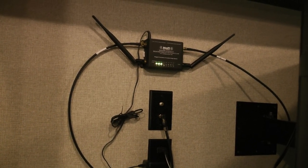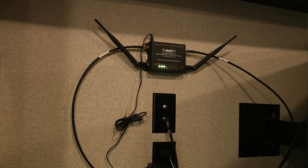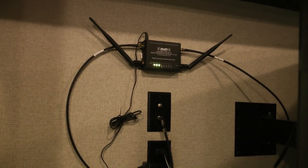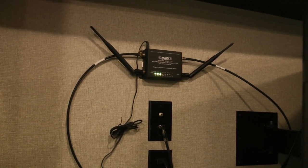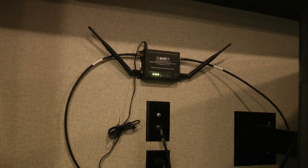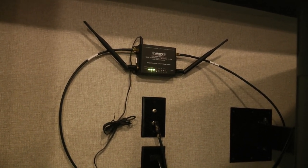Now you can see the MoFi Wi-Fi is all set up and currently working — all the lights are on. I can use it with my cell phone, printer, laptops, tablets, whatever we want. It supports an unlimited number of devices as long as they have the password, and the security is very strong so no one else can just get on it.